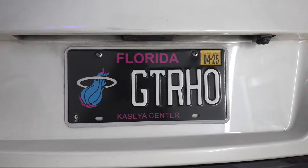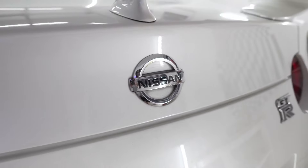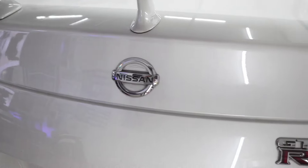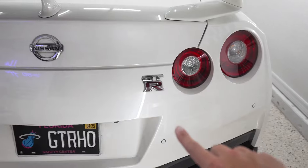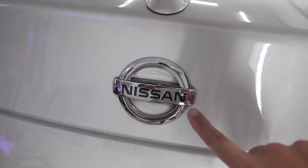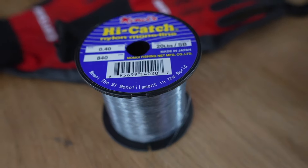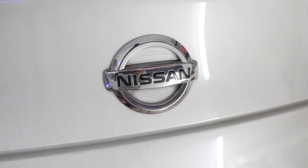The other mod I wanted to do today was de-badge the car and remove the Nissan badge from the trunk. This is something I've been contemplating for about a month. I really think the rear end will look a lot cleaner without the Nissan badge. I've seen a lot of people leave just the GTR badge on the trunk in the same factory placement, and I've also seen a few owners move the GTR badge where the Nissan logo is. Let me know what you guys think in the comments. My heat gun's broken, so I'm going to use my wife's hairdryer, some 20-pound mono fishing line, an eraser wheel, and some goo gone to de-badge the Nissan logo.